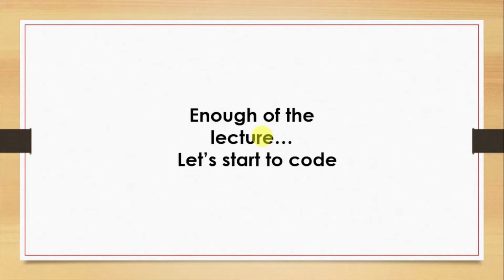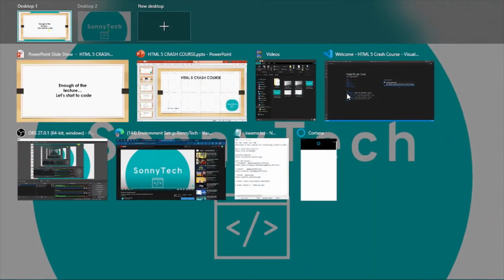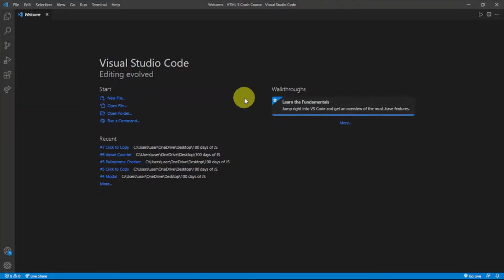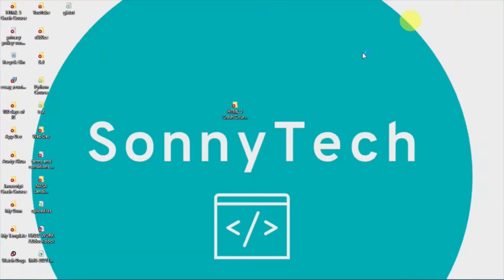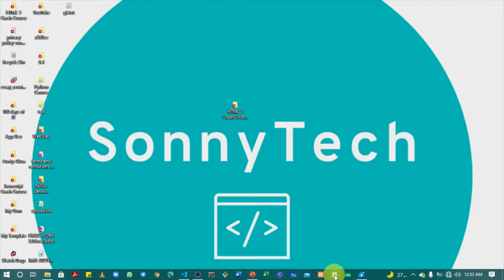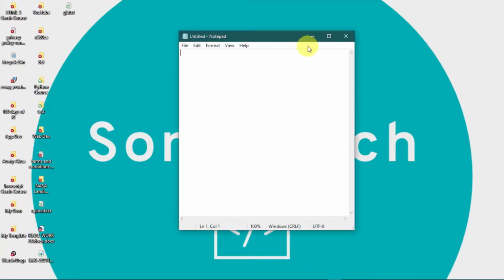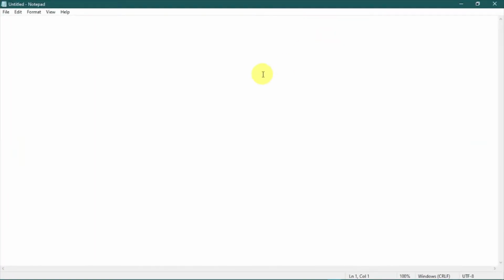Okay, so let's start to code. I have my Visual Studio Code open. You can open your text editor and let's start to code. But before we start with Visual Studio Code, I'm going to show you how you can use Notepad to write your HTML document. I've got this dummy stuff here.